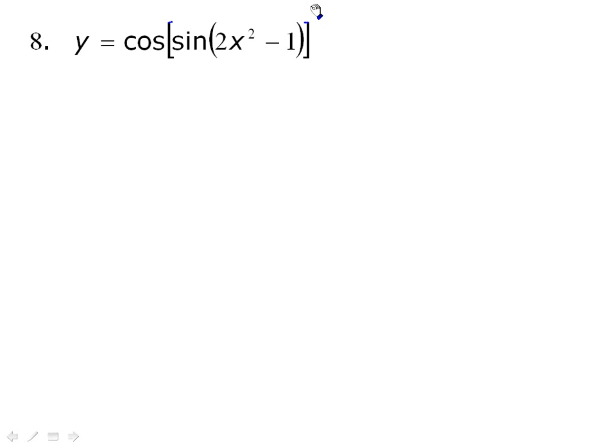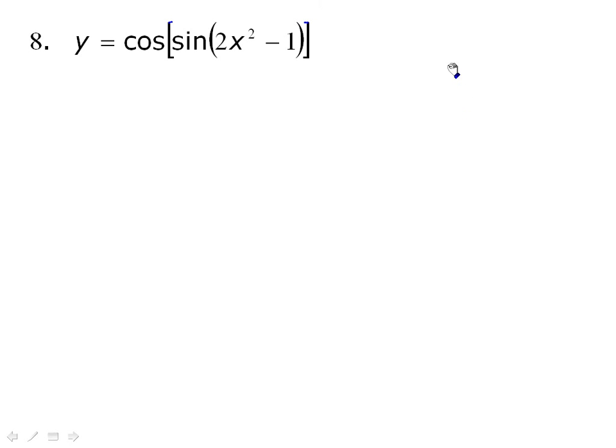So we have a function within a function, and we have to make sense of this one. So this is really a chain rule problem from the get-go, but my advice for you on this problem would be to use a substitution like we were doing earlier. You can never go wrong with making a substitution. You may be throwing in a few extra steps when it's not necessary, but it's never wrong to do so.